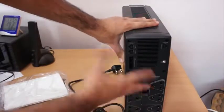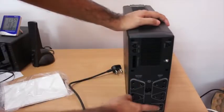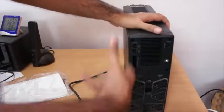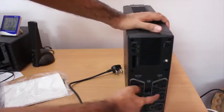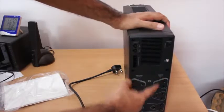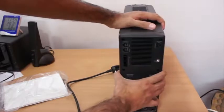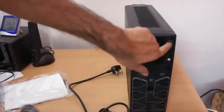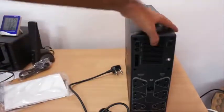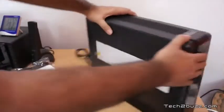With an additional battery pack you can get up to around 80 to 90 minutes of backup. These four outlets have the UPS backup, meaning when the power goes down they will continue to power on. The other outlets are surge outputs — you can attach your printers on those. We also have a reset switch, a USB port where the included cable connects to your computer, a fan, and quite a few vents.